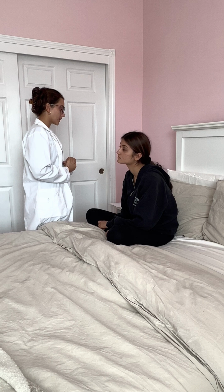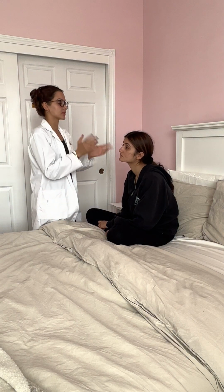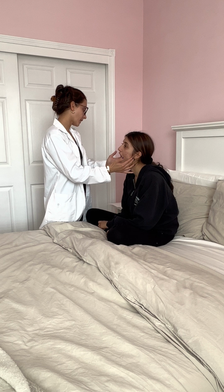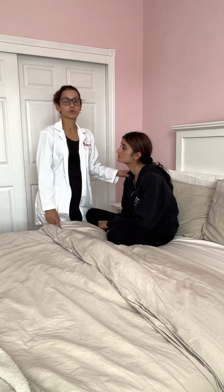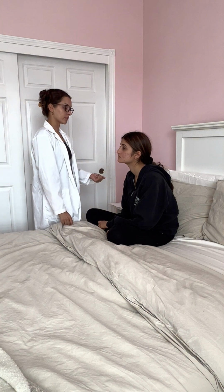So I'm going to check for your TMJ tenderness. It's basically going to be at your jaw. I'm going to have you open your mouth. Close it. Perfect. Open it again. All right, close it. Any pain or tenderness? Okay, so the patient doesn't report any tenderness or pain with our TMJ. That means your TMJ is probably healthy.